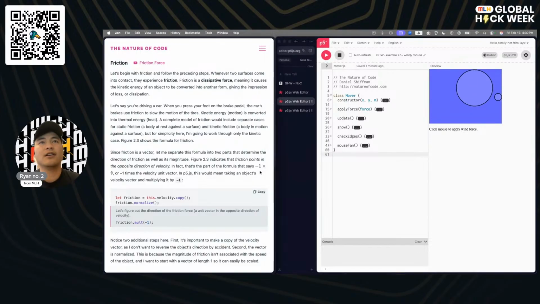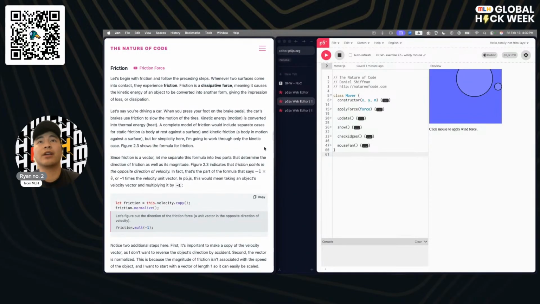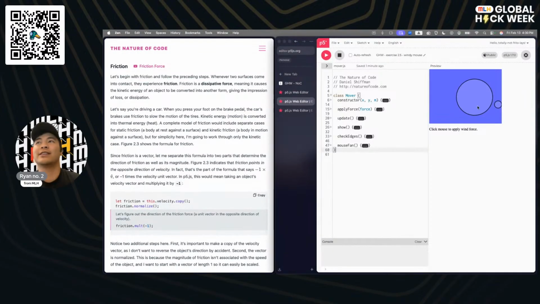Okay, so now we can actually get to looking at friction. As you noticed while I've been yapping, these balls have been bouncing on forever and ever. And when I apply a force, they'll just continue bouncing on and on forever as well. They don't really slow down, which is bad if we're trying to make a simulation that is closer to real life than completely artificially simulated.